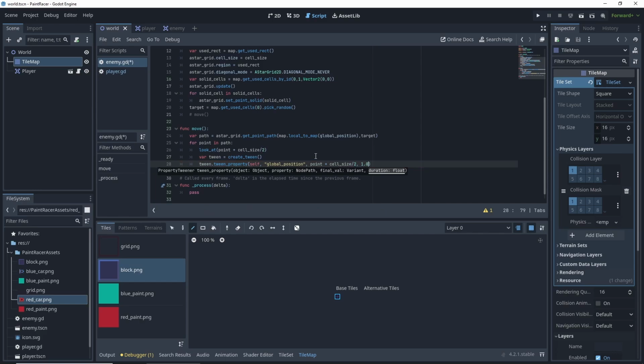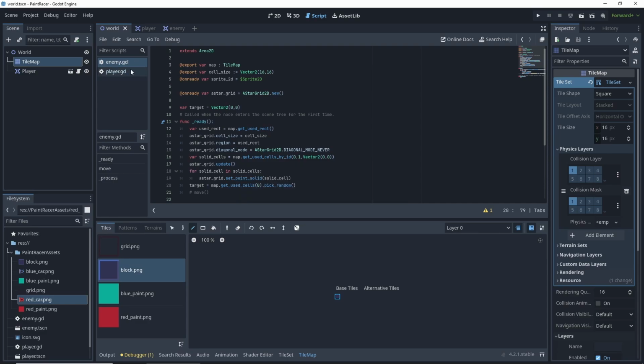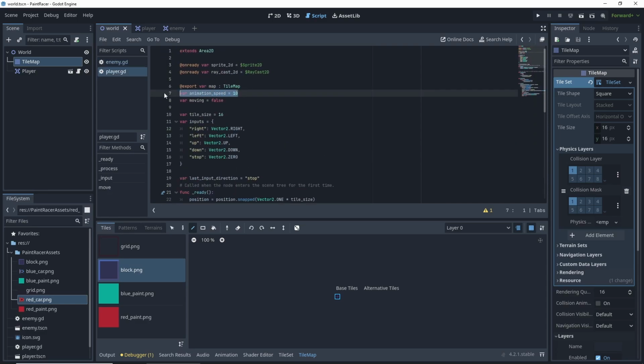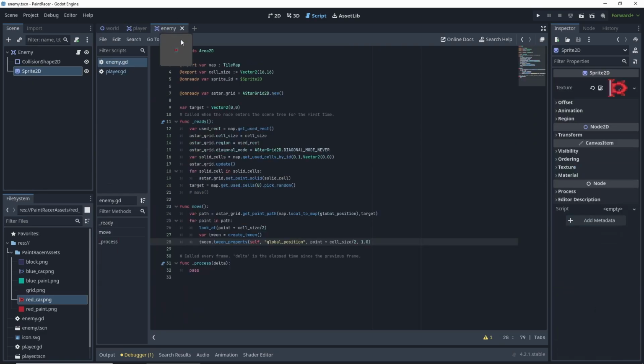And then one last variable I forgot to add in here is our animation speed. We'll take that and add that into our enemy. So 1 second divided by animation speed.